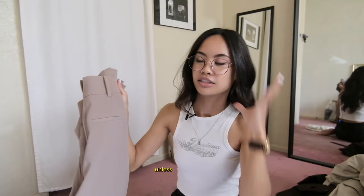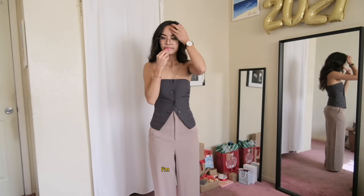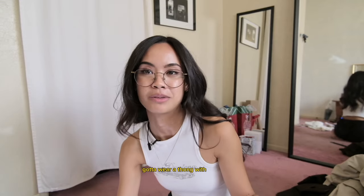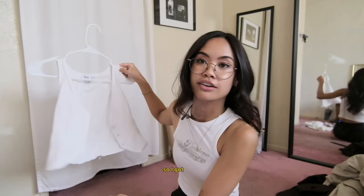Everything is made out of polyester unless you're going to spend like a hundred on trousers. I needed light trousers and white trousers so I got the white pair too. These I'm even more uncertain about because you can see through to the back pockets. A review mentioned this too. I was trying them on wearing regular underwear and you could see everything, but I normally wear a thong anyway, so I just have to make sure to do that. They're from Love Bonito — I like the brand but a lot of their stuff is polyester.